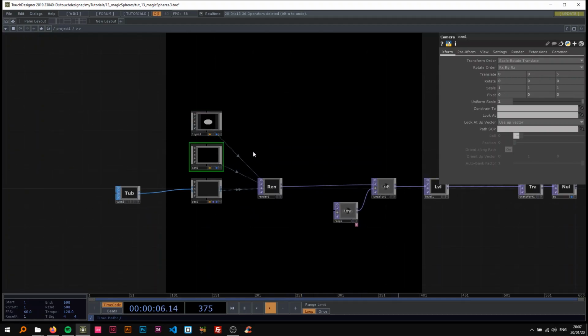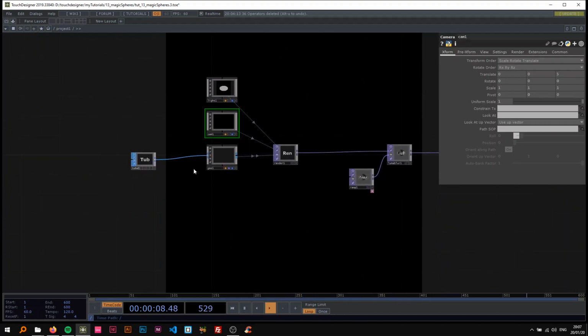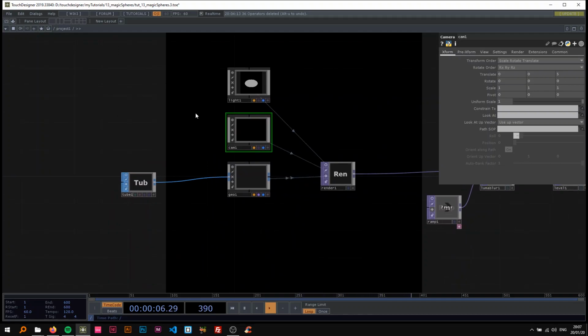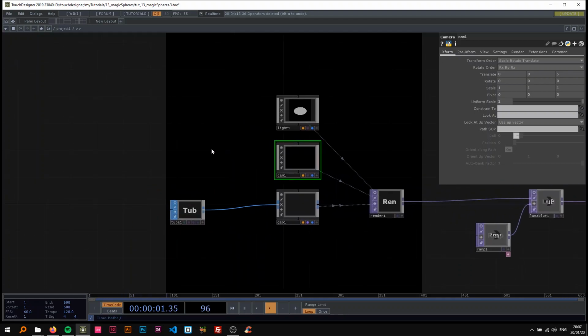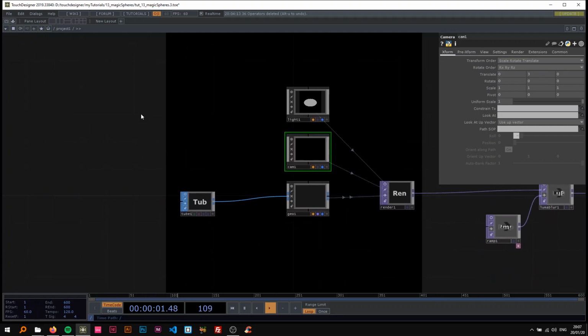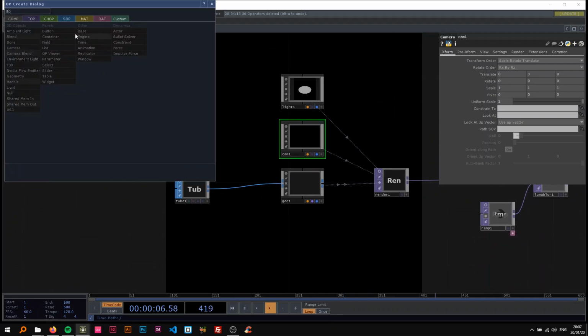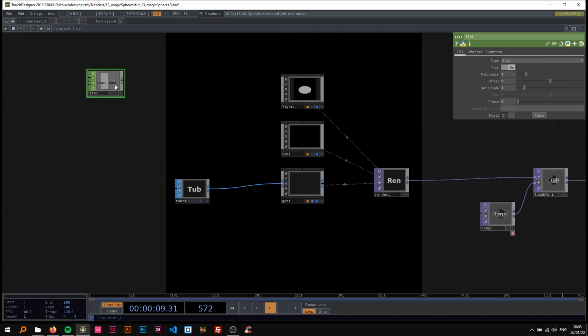So what I'm also going to do, no, not yet. Okay, so on the camera, I promised you to change some things there, so I will. I'm going to change the TY to 3 and Z to 0 for now, doesn't really matter. And now I'm going to use a technique that I've used before, and that is using LFOs to basically create a circle so the camera moves around the platform.